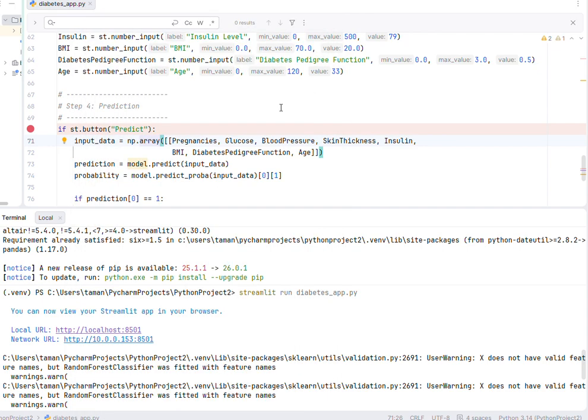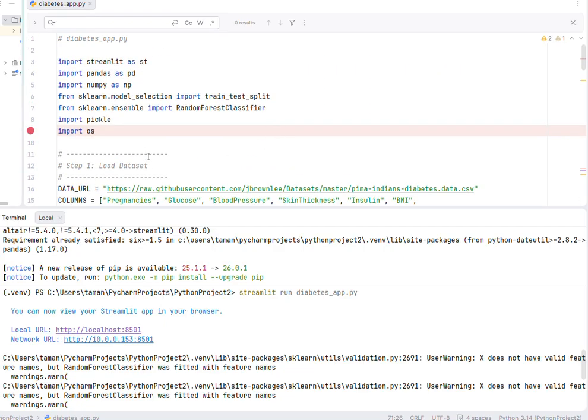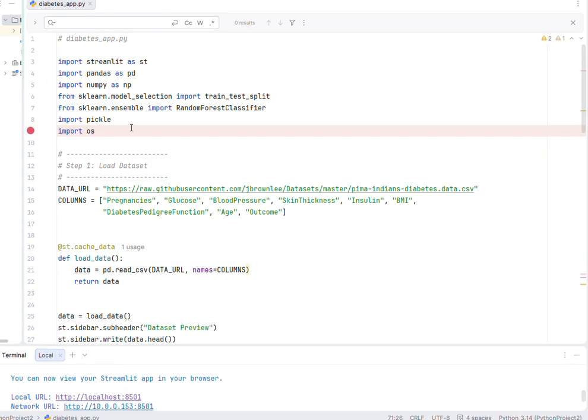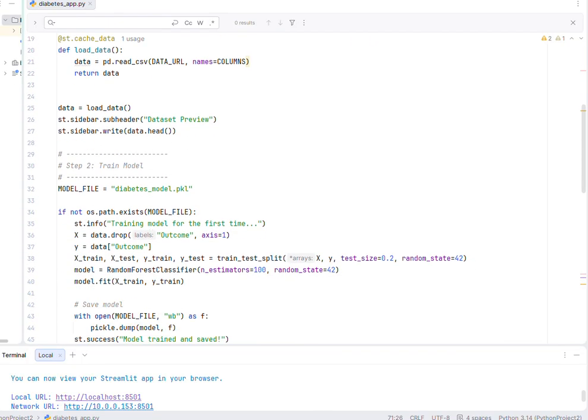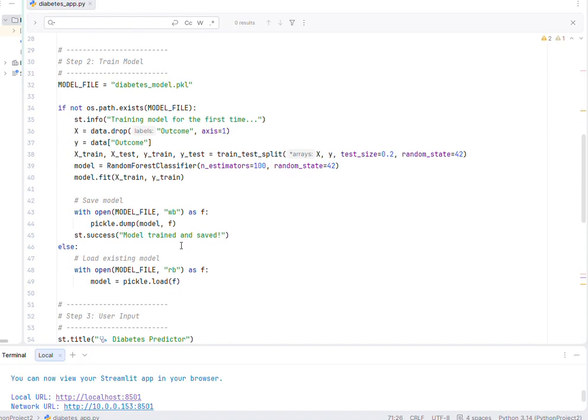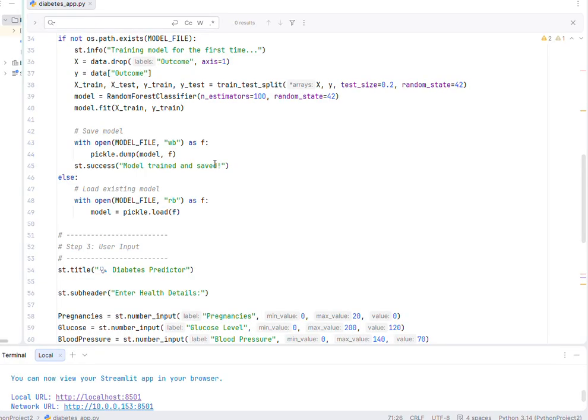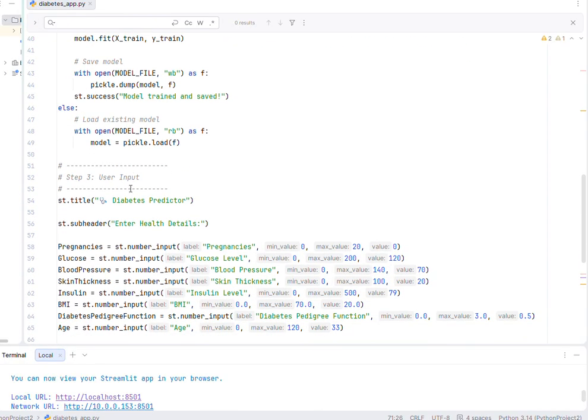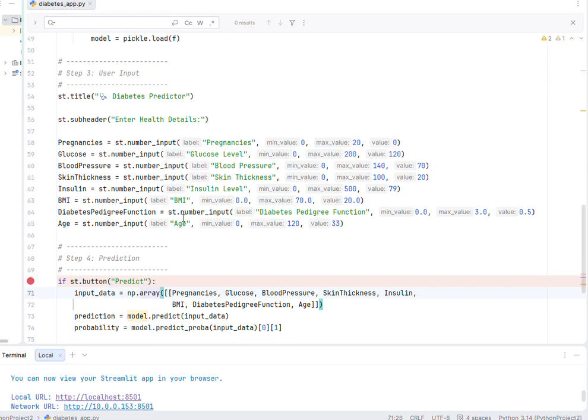So the key concepts that we studied in this program, just to give you a recap: we studied data loading and Pandas, like reading CSV, handling tabular data. We studied feature and target selection, X features and y target, data splitting, training versus testing, a random forest classifier, an ensemble ML algorithm for classification, .fit on training data, .predict gives us the class, and .predict_proba gives probability.